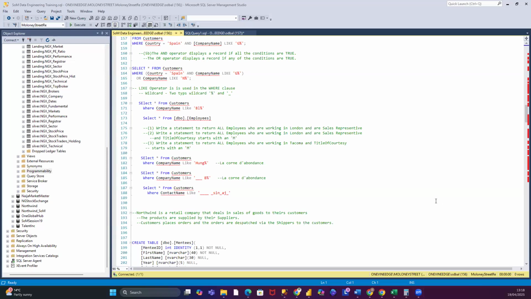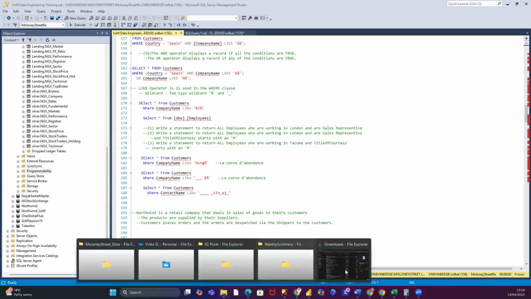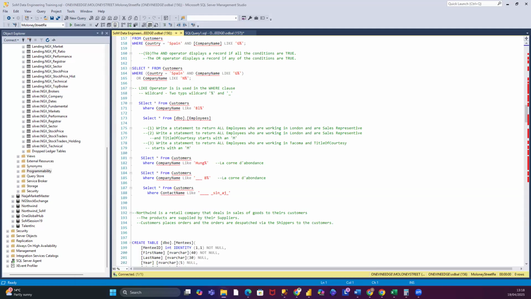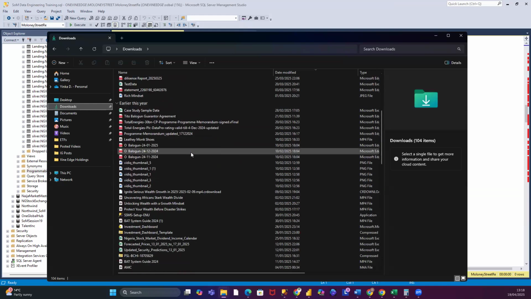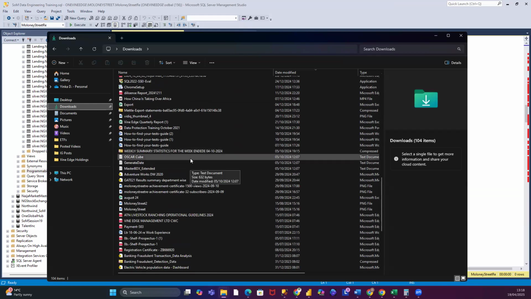So we're recording now. Say, for example, you have a backup file, which is what I was going to send you before I found the script. What you need to do first is copy that file when you get it. Let me see if I have any backup file here. Let me bring up my downloads. Okay, I don't have any backup file, but normally your backup file will be somewhere around here. If you download it, it's going to come here.